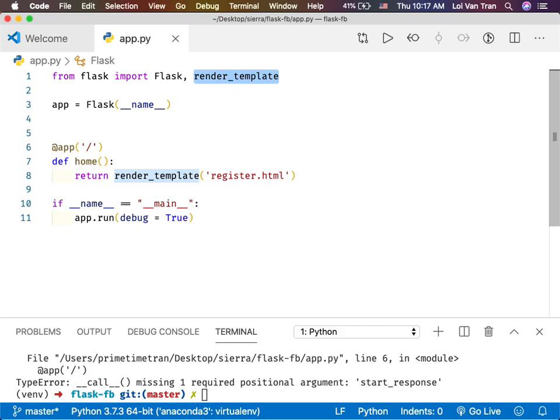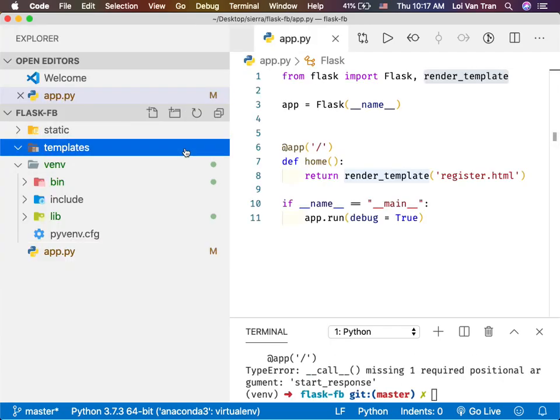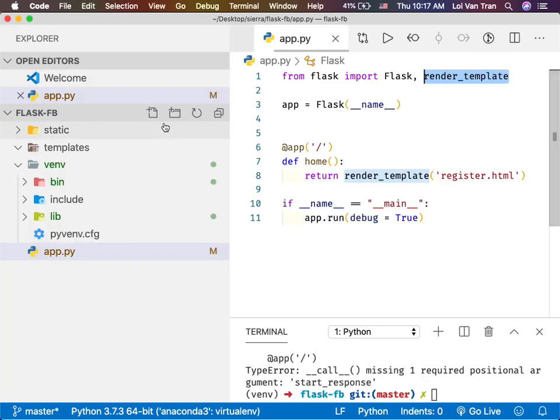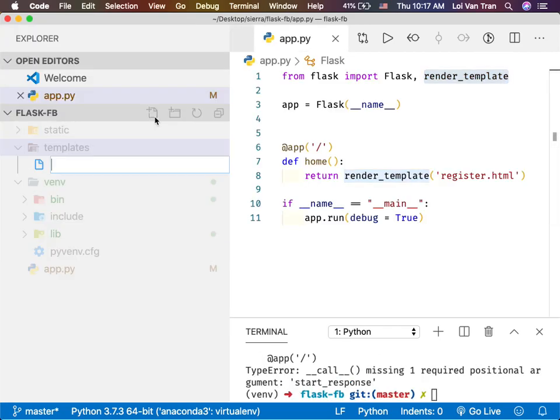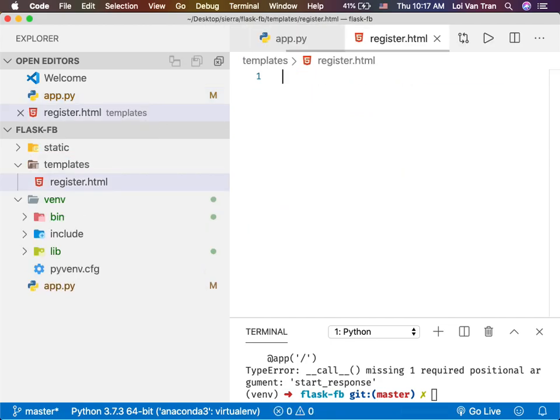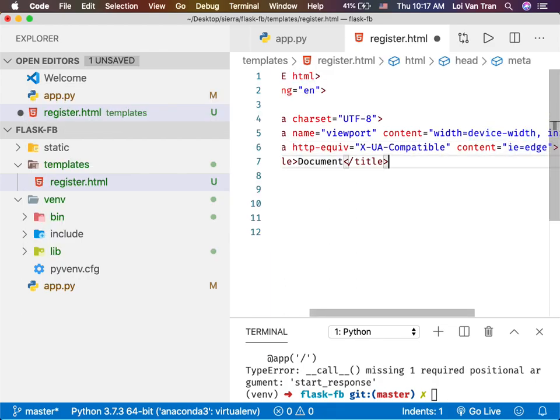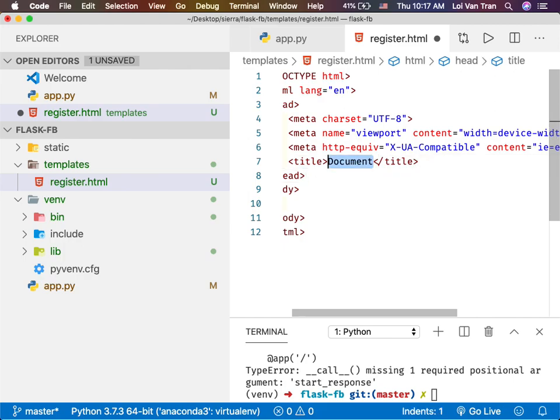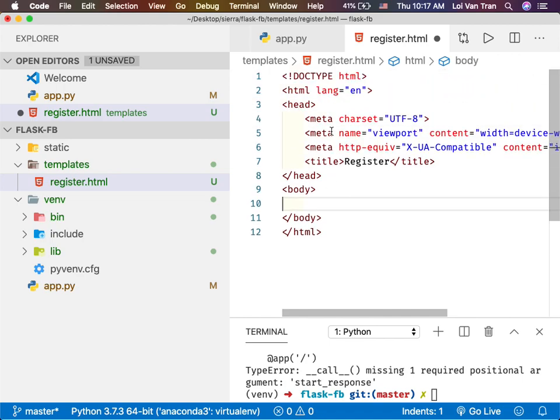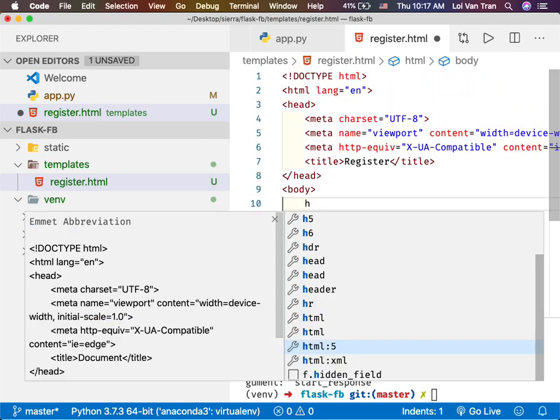Now we're just going to create a new file. We can call this one register.html. Okay, so let's go ahead and put in our HTML, and we're going to say that this is for registering. And what goes inside of here? Let's just go ahead and get Bootstrap.